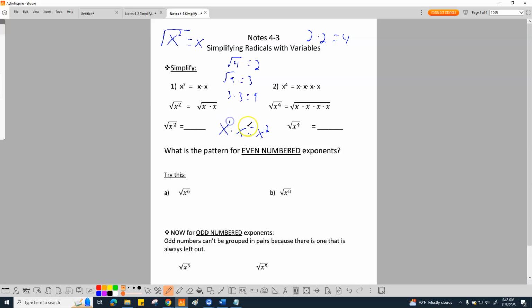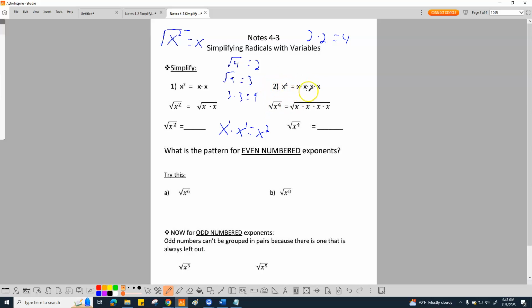Remember, if there's nothing in the exponent position, there's a 1 there. I can literally add those together. So x to the 1 times x to the 1 is the same thing as x squared. So if the square root of 9 is 3, and 3 times 3 is equal to 9, that means the square root of x squared is x, because it takes x times x to get to x squared. So the square root of x squared is x. Pretty straightforward. It's kind of tricky, but when you see the pattern that emerges, it's going to get a lot simpler. So with that said, let's check out number 2, x to the 4th.